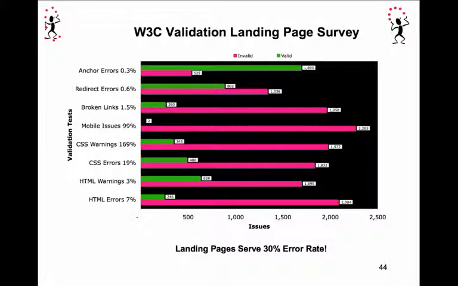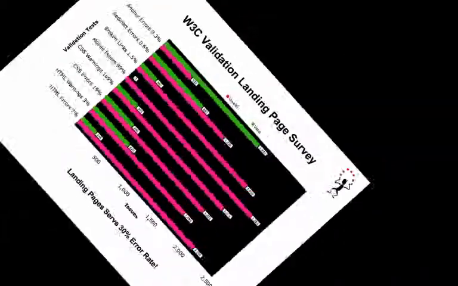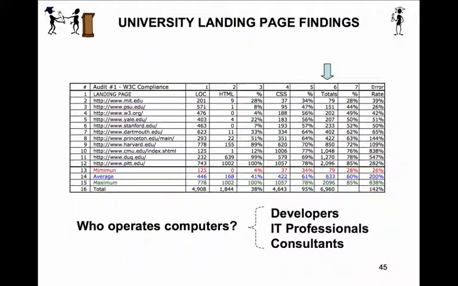After observing the impact of serving valid code, I started a random survey of landing pages for the W3C compliance and discovered websites serve invalid code. I have interviewed computer science professors, website developers, and consultants about the importance of serving valid code, and audited their landing pages with surprising results. They all served invalid code.